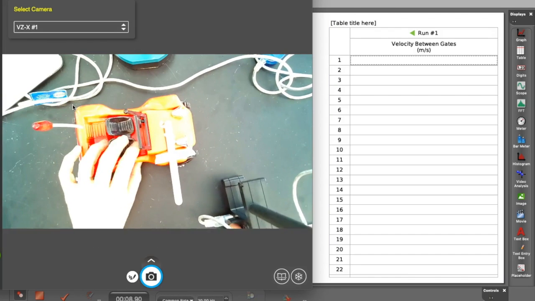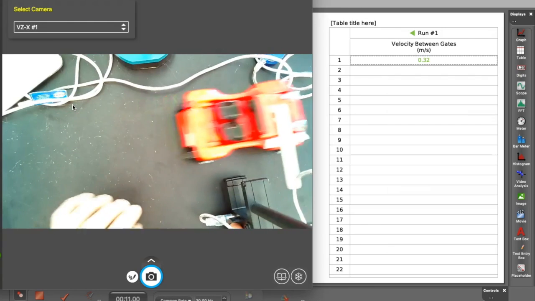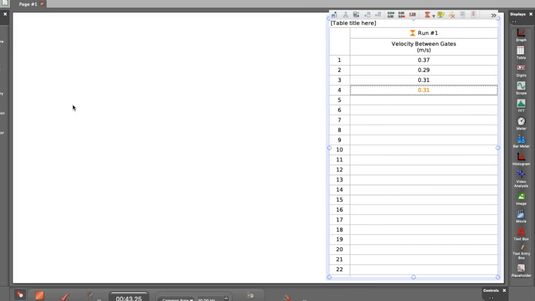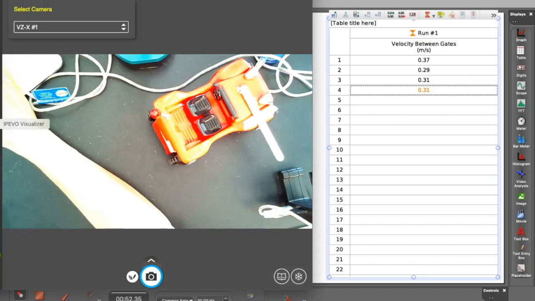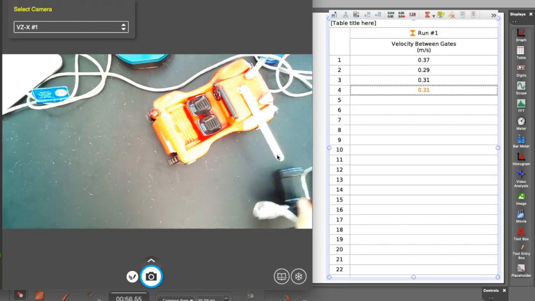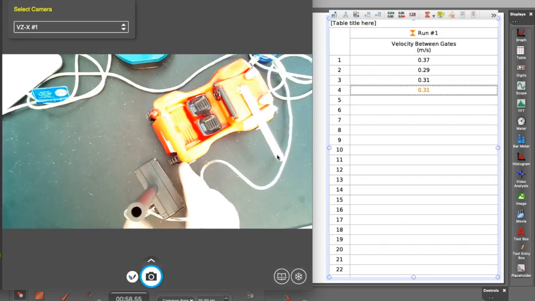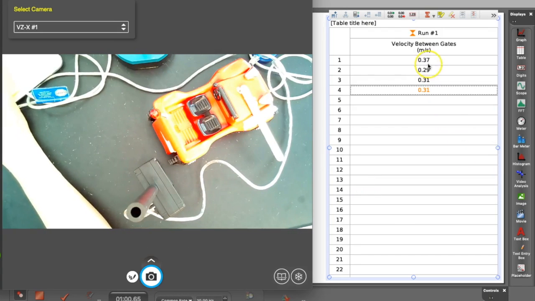So when I turn this on, after you do this a few times, you'll have a few different readings. Make sure you let the cart run for the entire 1 meter and hold on to the photo gate so it doesn't fall over.